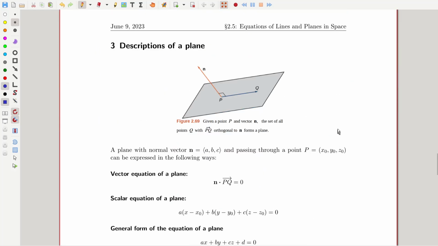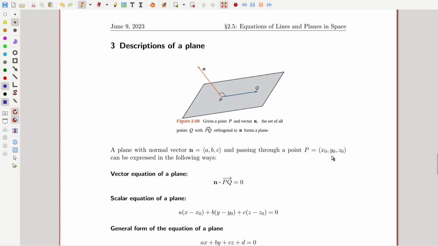Right. Now, descriptions of a plane. The main thing to capture about the plane is its orientation in space, which can be determined by something called the normal vector. So the normal vector is this vector which is actually perpendicular to any line, or I mean, in this case it looks like a ray, but it's perpendicular to any vector that is on the plane. Right? So we call that normal instead of words like perpendicular or orthogonal, but normal means the same thing in this context.